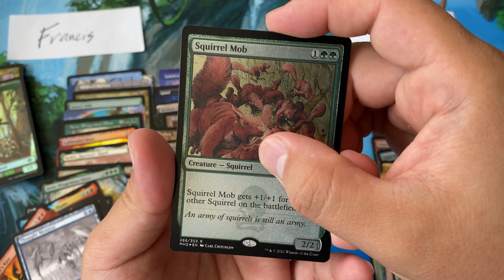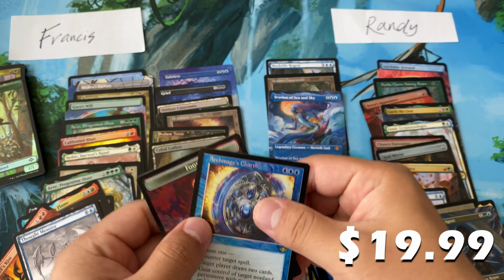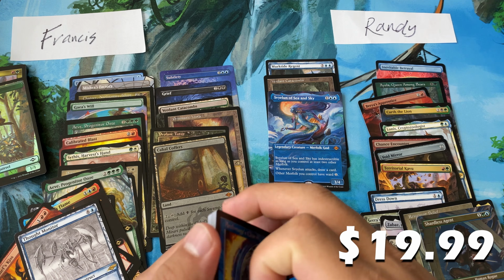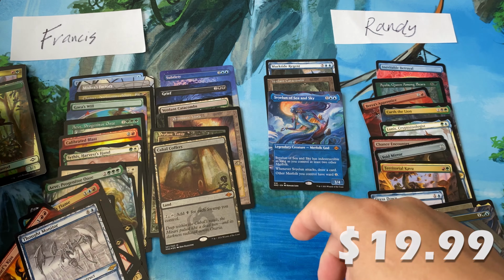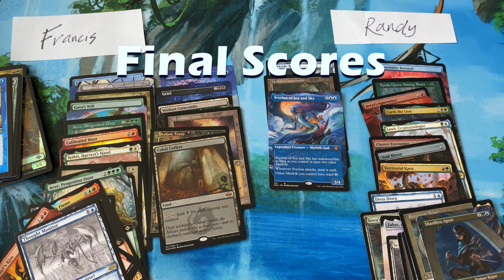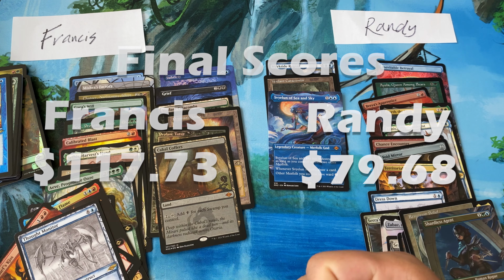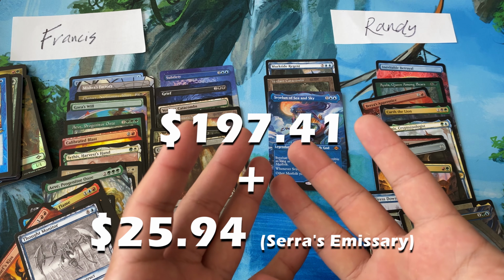Oh boy, for all the marbles, Archmage's Charm. If that was just a force negation, this box could have been saved. I think the total of the box isn't terrible. The Cabal Coffers, the Triple Fetch Land, the Grief Subtlety. Here are Francis's totals. Here are Randy's totals. All right. And guys, here's the total box value.